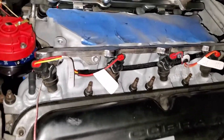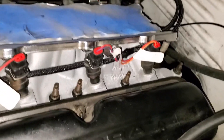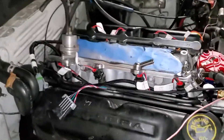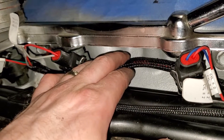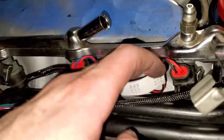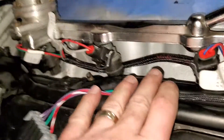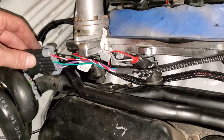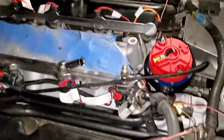I ran the wire behind the fuel rail for the injectors and they came up kind of under - it looks much better and fits much better. I did the same thing on the other side. For the main harness I may pull the throttle connector and the IAC through here, then run the coolant temp sensor out here. I don't really want to lay everything on these coolant pipes. The dual sync wire may have to come out there, but I'll figure that out tomorrow. I'm very happy with the way the injectors laid out and figuring out the routing to the two sensors.